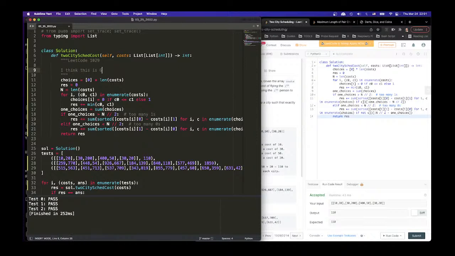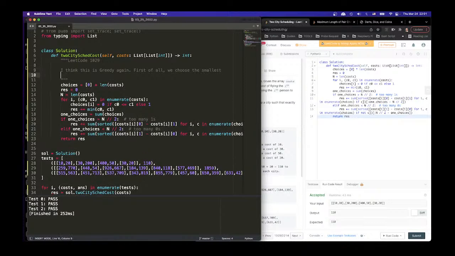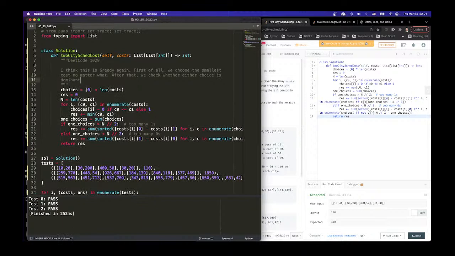I think this is greedy again. So first of all, we choose the smallest cost, no matter what. After that, we check whether either choice is dominant.